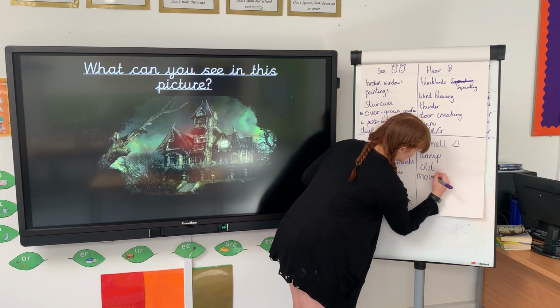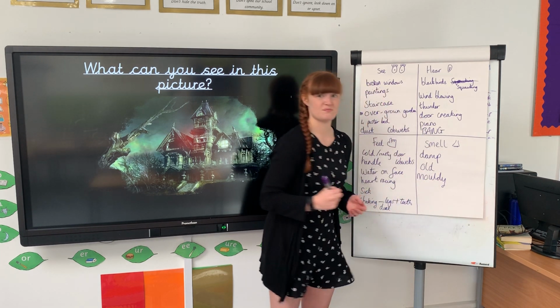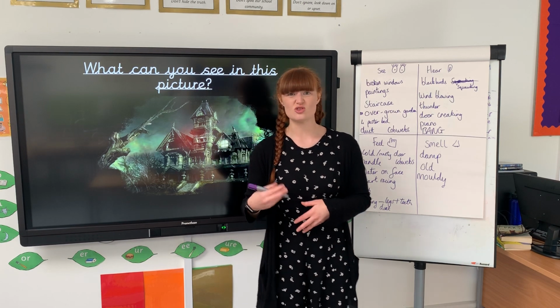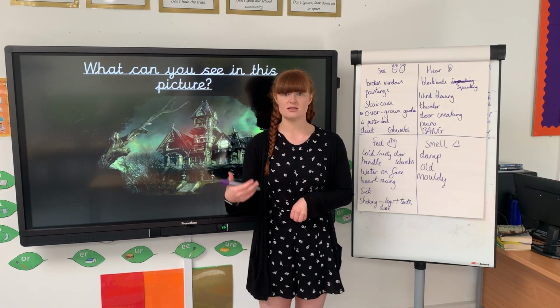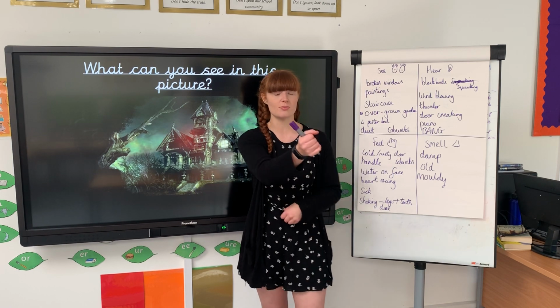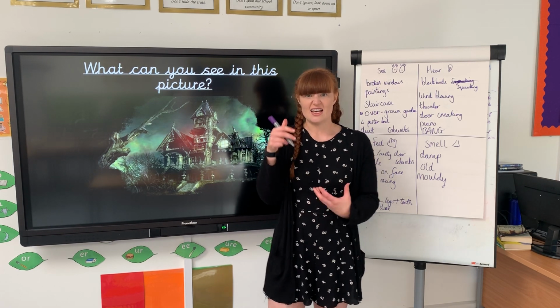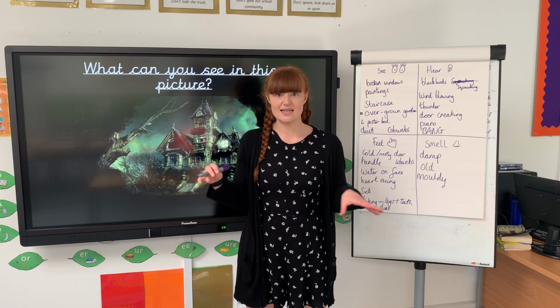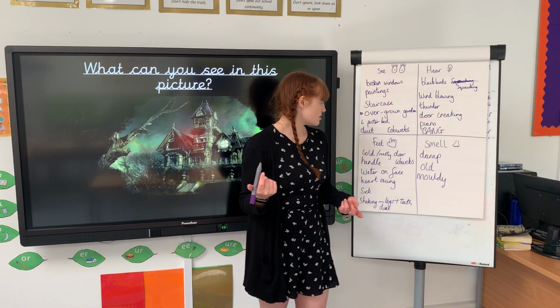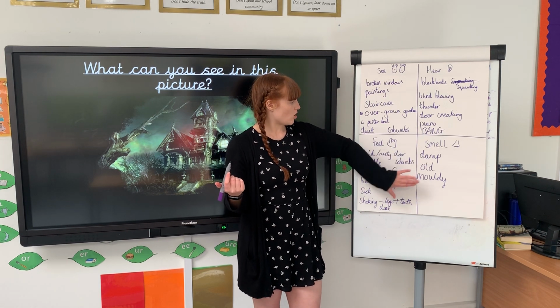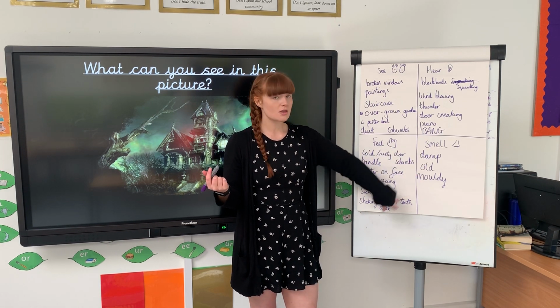Maybe it smells mouldy. So maybe there's something inside that house that you're smelling that has that horrible smell because no one's there anymore and something's going mouldy. Maybe some food, maybe you're opening up that fridge and there's a big jug of milk that's completely mouldy, basically turned to cheese. So you're smelling those horrible things. So we've got damp, we've got old, we've got mouldy.